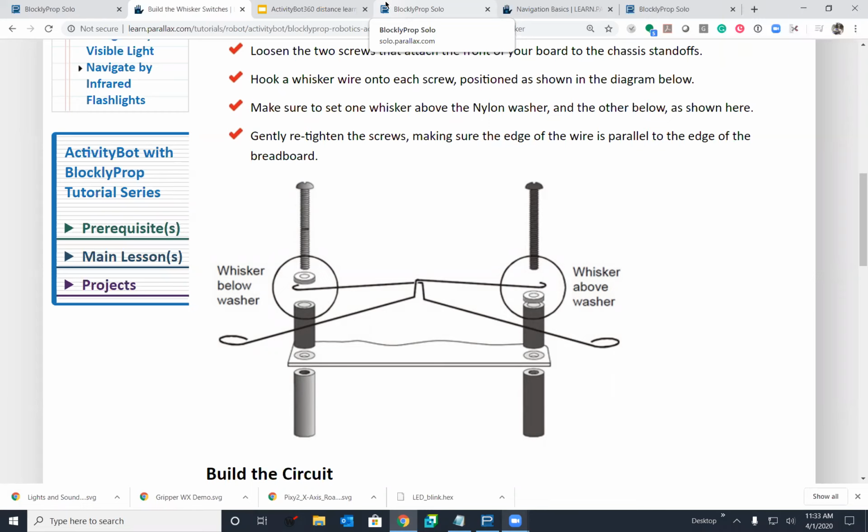Yeah, the thing it was designed to avoid is the left whisker bringing the right whisker with it, even though something's only pushing on the left whisker. And the idea was if they were above and below each other, one would be less prone to catch the other and push both of them when you're only pushing one.